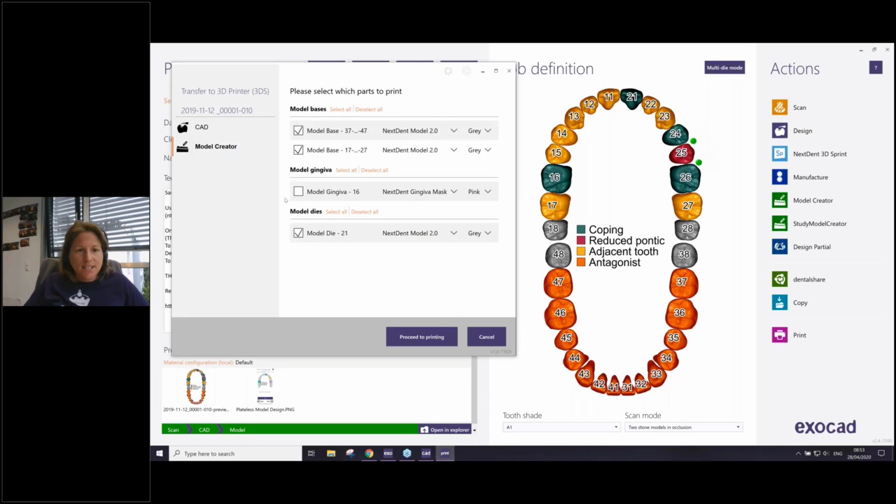You can easily deselect or select which type you'd like to print, then select proceed to printing, and the printer software is starting. That's a really smooth connection to your printer system.